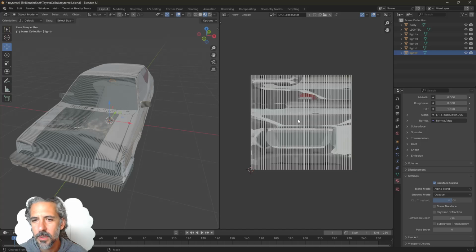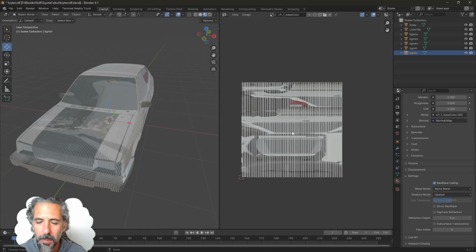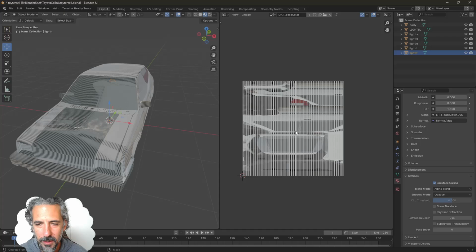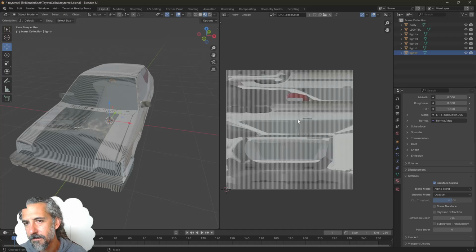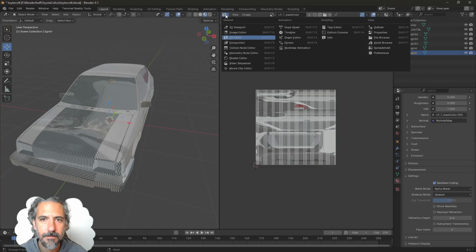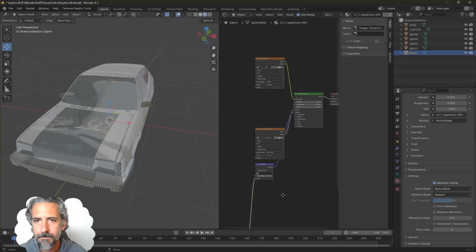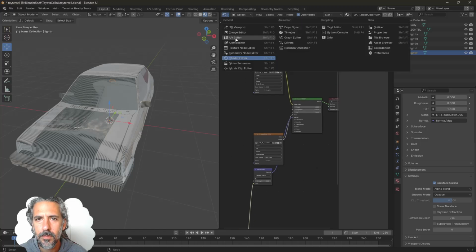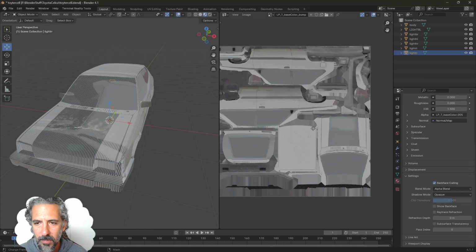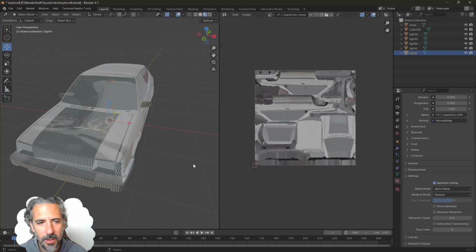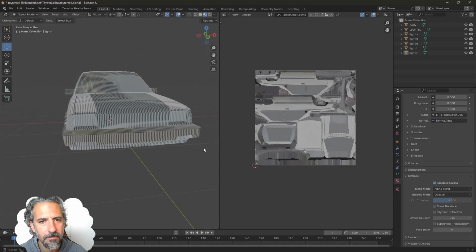So Blender does not like this. The best practice is probably to keep the RGB color texture until the very end. Okay, so boom, boom. There we go. So let me tell you how I got my headlights and stuff.